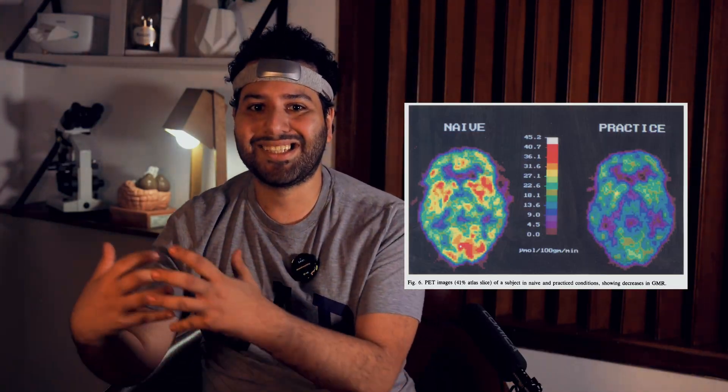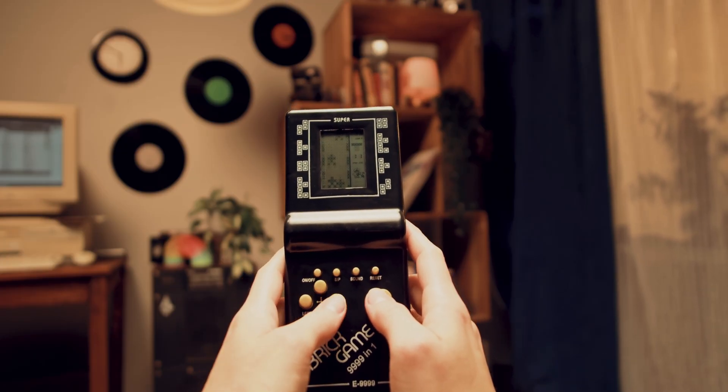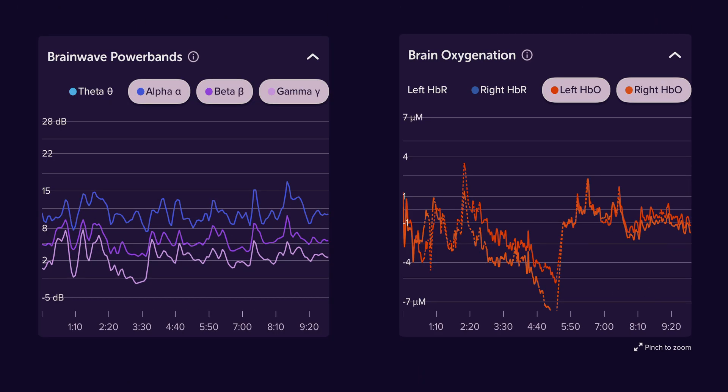Some of you might remember me showing two images before: a person who's never played Tetris playing it for the very first time, versus that same person after spending weeks playing Tetris every single day. Notice how the amount of oxygen decreases with training. Initially that might seem like it makes no sense, but remember — the more you do something, the more your brain adapts. Your brain is neuroplastic and becomes more efficient at tasks you train it for, requiring less oxygen. After a few weeks of playing Tetris you end up playing just as well — or actually better — despite your brain needing to work less hard.